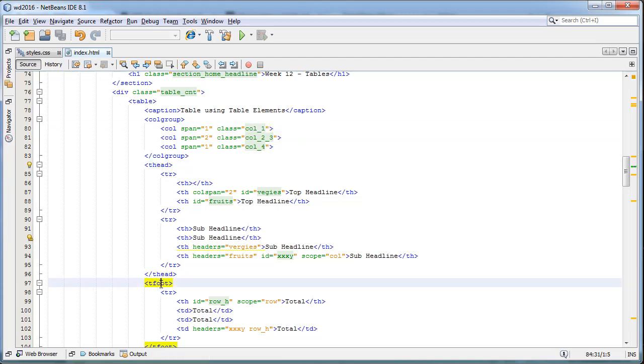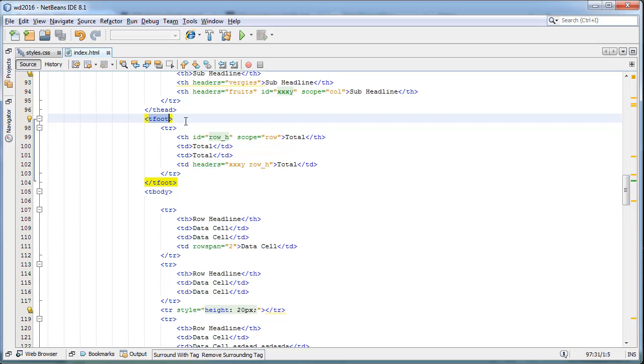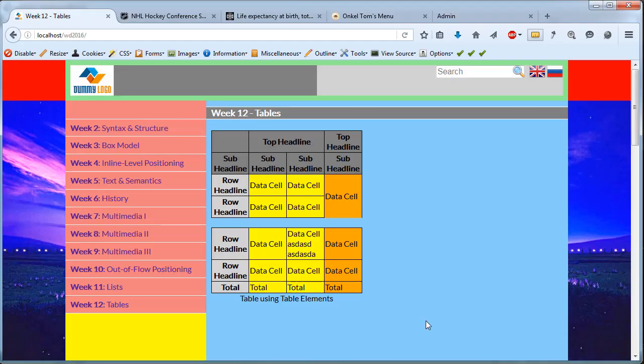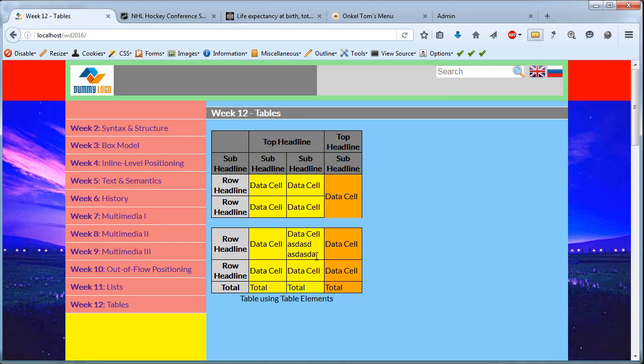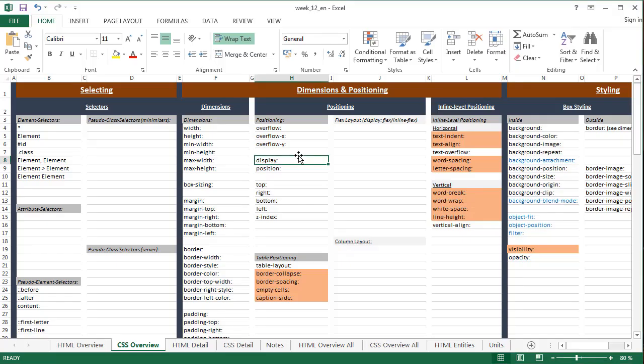Table head and table foot can actually be anywhere here. Table foot can be before the table body. Table body can also be somewhere else, before the table foot. Nevertheless, the table foot will always be displayed in the last row, and the table head will be displayed before the table body. So things are not really following the normal flow rules here. Table row as well, and in particular table cells: when one table cell increases in height, the highest one will determine the height of all the other cells as well. Completely own behaviors go on here, and all these behaviors are defined by the display property.